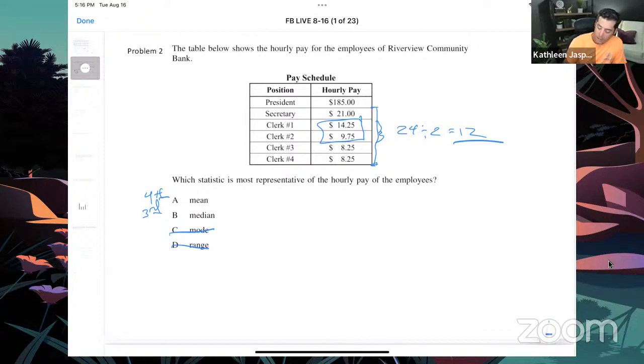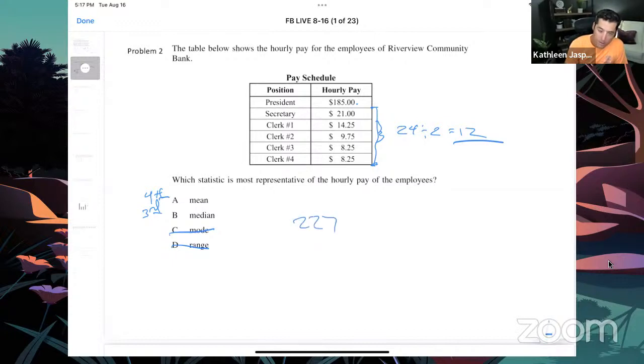The mean, and this is where your understanding of the mean or the average comes into play. Because this 185 is such an outlier, it's going to drag all of the weight or all of the value towards that high number. So even though these two 825s, the 9, the 14, and 21, when you take the average, it's going to be some really high number. And I did the average, and it comes out to 227.